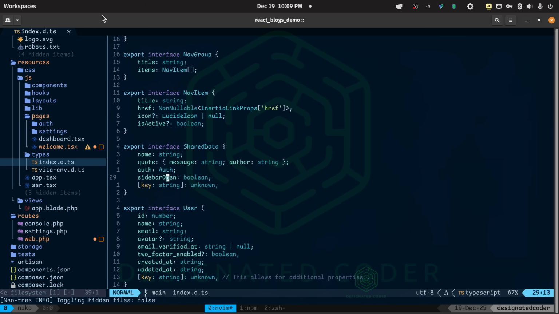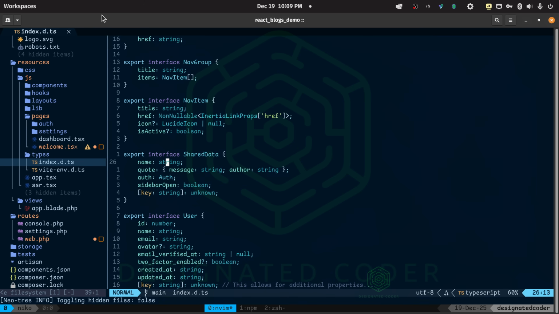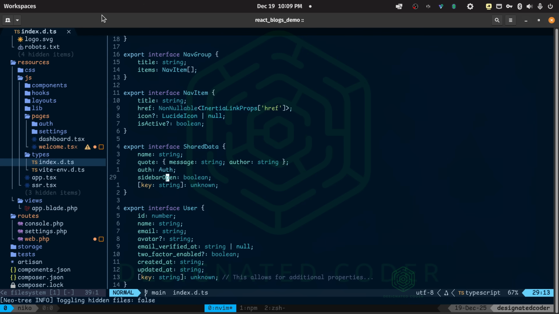If we come down a little bit, you see this is where the shared data is, which is our name, the auth user, a quote, and some other things for the front end, including sidebar open, just different things to interact with the front end. There's another interface, which is a type for our user, where the user will have access to the ID, the name, the email, the avatar, if there is one, all of these different properties on the user model. Those are things within the user model.